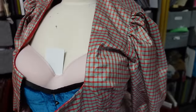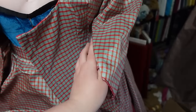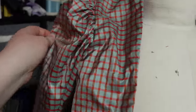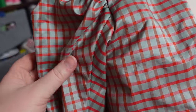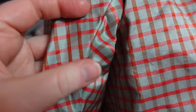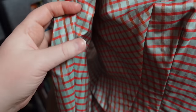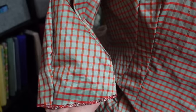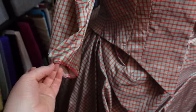Ta-da! It doesn't fit the dress form at all, but we have sleeves. They still need to be finished at the edge, and trim needs to be added, and obviously trim needs to be added to the neckline as well. But we have some nice puffed sleeves going on here, and I think they look pretty great. I did not do any special attention to pattern matching — I kind of looked at it when I cut it out, but I wasn't trying to be super exacting because I don't think it's very obvious on this really small check. And now I will put some bias binding on the edge of the sleeves to turn those up, and then we can look at some trim.